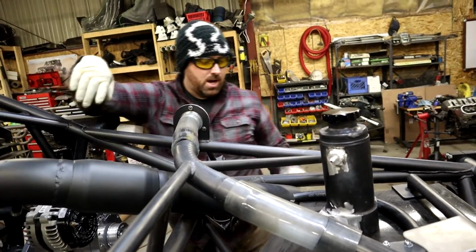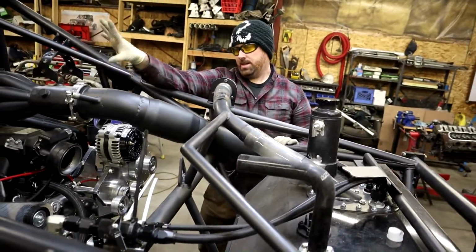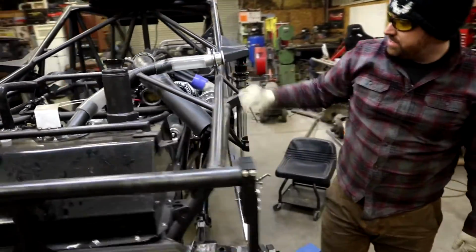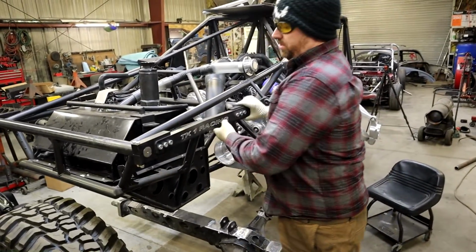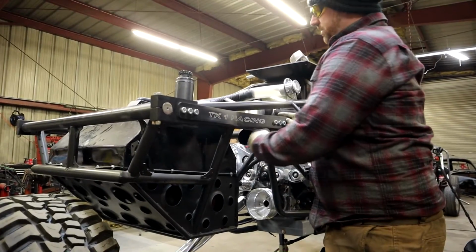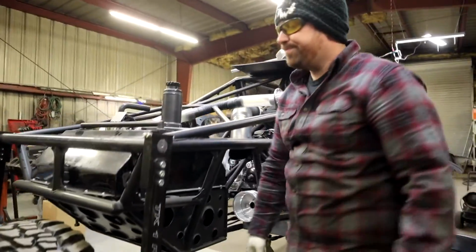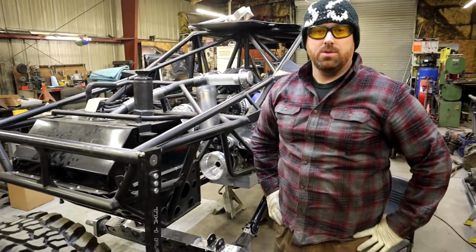Our exhaust. We're actually working on this still right now. Not 100% sure, but it comes out this way. I'm actually probably going to bring it further out the back from where it's dumping, and drop out this panel. Because when the sway bar is articulating, this is a little close for the exhaust. So if we drop it a little further out back here, it's not going to be hitting it as much, and it comes right out the back of the car. So, cool.